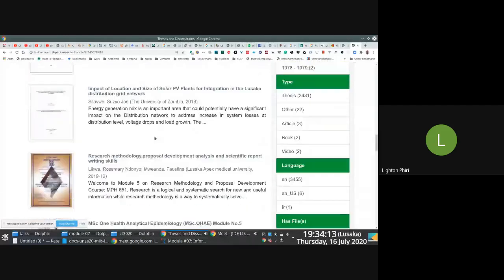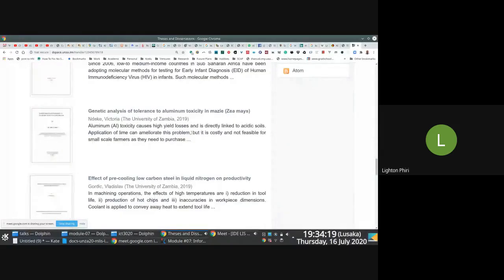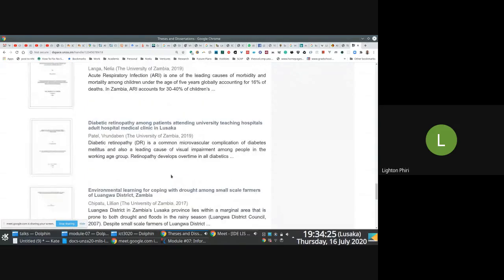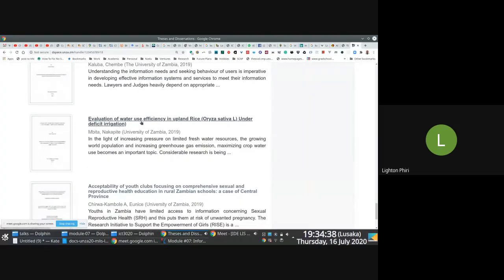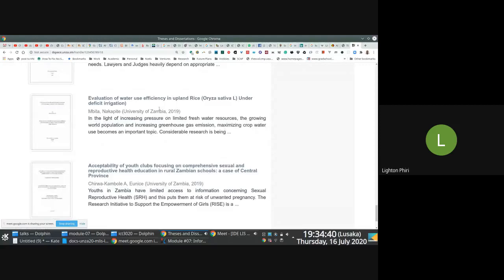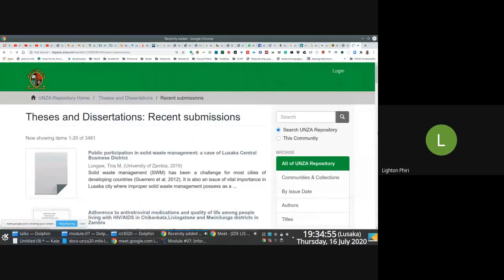So it turns out that once you discuss all these things with Dr. Kandelwa, you will, I guess, understand this a lot more. One of the things you will do once you conduct the studies, you need to evaluate it anyway to a certain extent. You need to measure what you're doing, right? Evaluation of water use efficiency, right? So this tells you that this person was using specific metrics to measure the efficiency of water use, right? But anyways, hopefully this thing will make sense once we discuss this in 5010 with Dr. Kandelwa.